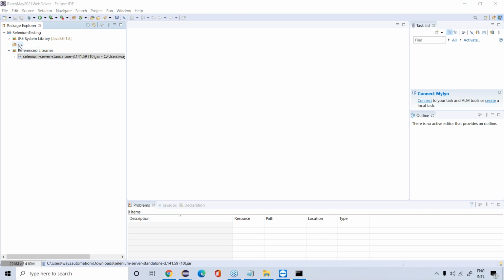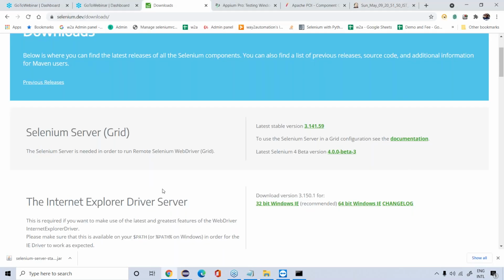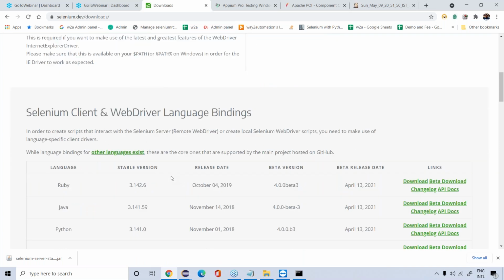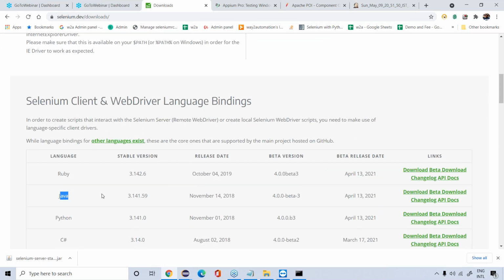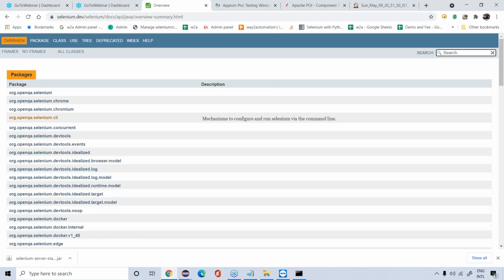Right? So now this jar file contains the complete Selenium project that they have developed. All the classes, all the methods. If you want to see how many classes and methods there are, they have given you a document for that as well. For that, you need to go a little down, see the Java part and see the API document. See, they also call Selenium an API. So this is the API document.